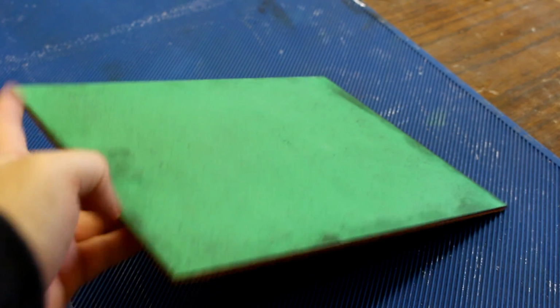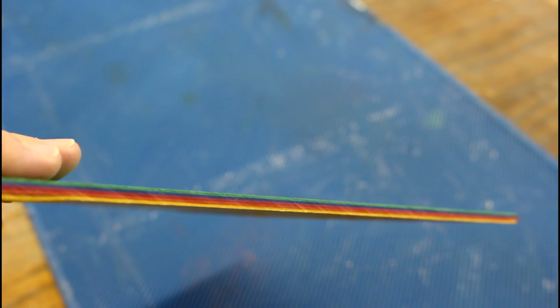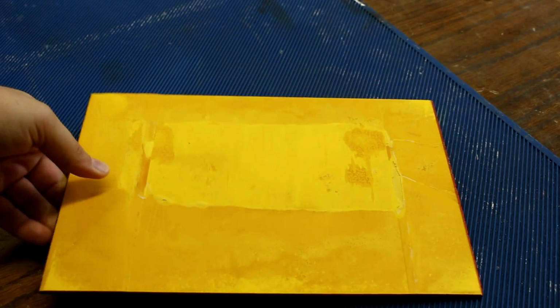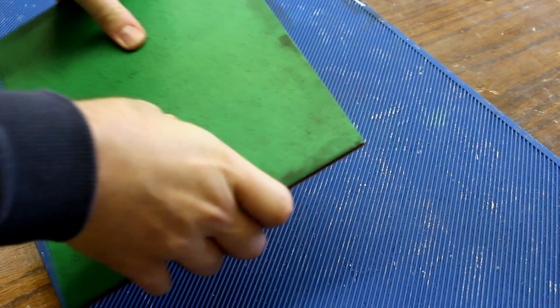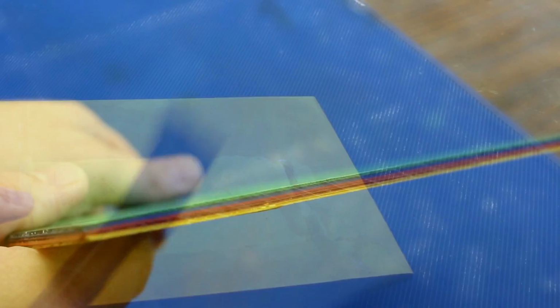So this is micarta. Micarta is basically layers of fabric or paper and resin. It is an extremely hard material. You've got paper plywood here. I'm not going to be able to break this with my hands. We're going to slice it up and turn it into a pen blank.